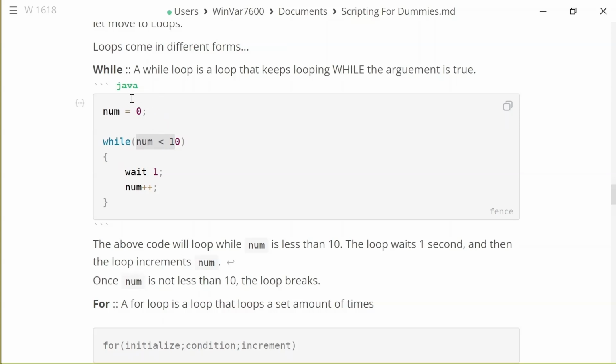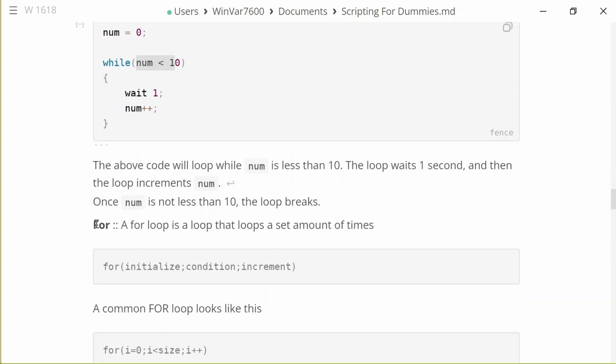We also have a for loop. A for loop is used to loop a set amount of times. This is the syntax for a for loop. Right here we first have to initialize a variable, then give a condition, then we need to increment that variable.